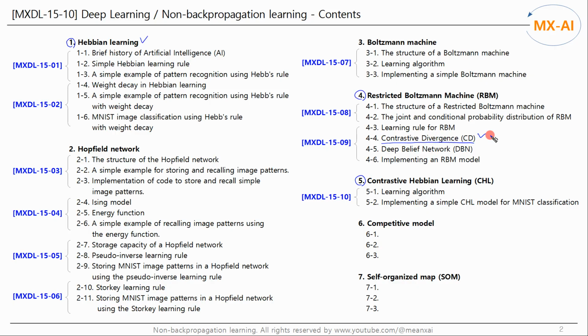In 2003, Xiaohui and Sebastian Seung showed in their paper Equivalence of Backpropagation and Contrastive Hebbian Learning in a Layered Network that CHL is equivalent to the backpropagation algorithm commonly used in deep learning. In this video, we'll take a closer look at the CHL learning algorithm and implement a simple CHL model to classify MNIST images.